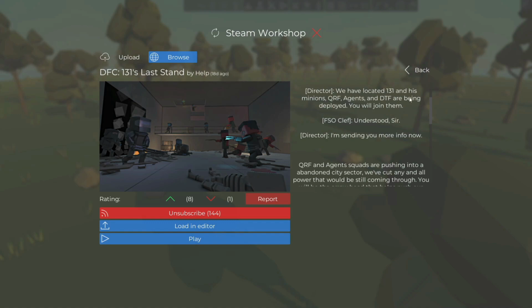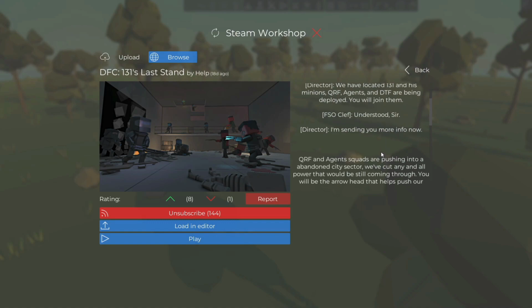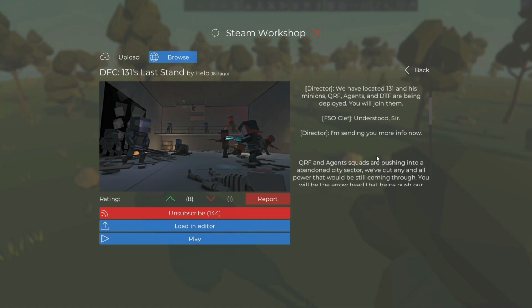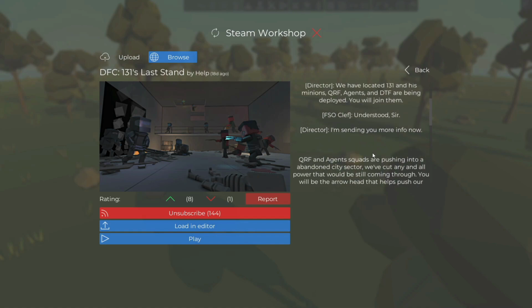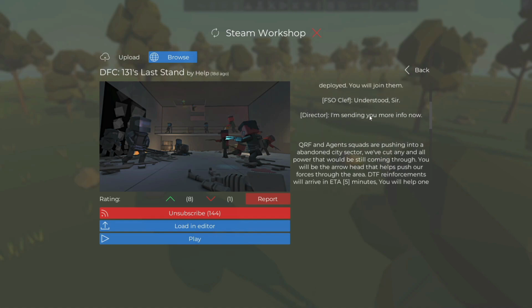131, the name of this map is referring to DFA, I think. It's DFA 131. It's sort of like, think about it, it's just an analog for SCP, basically. We have located 131 and his minions. QRF agents and the DTF are being deployed. You will join them. So, sort of like the SCP Foundation's different branches. The QRF, the agents, and the Delta Task Force.